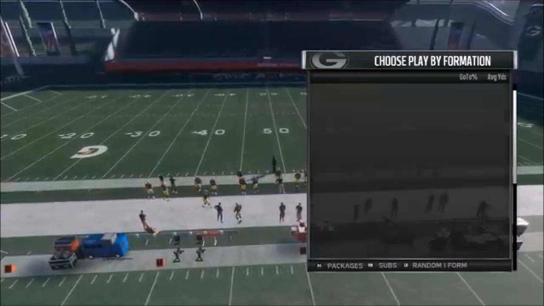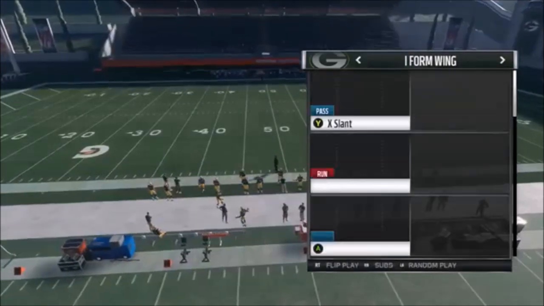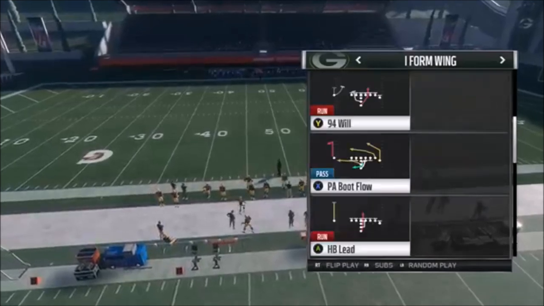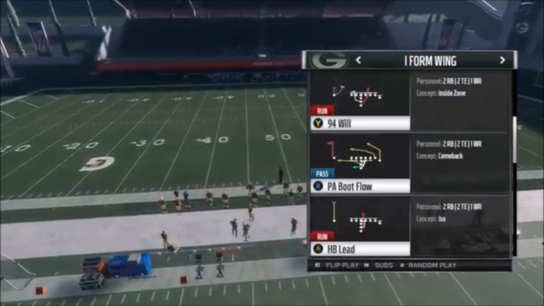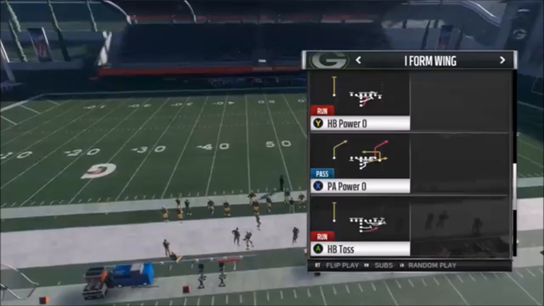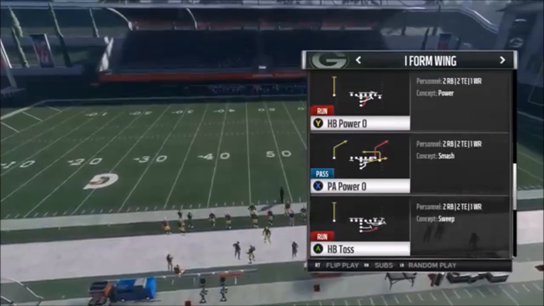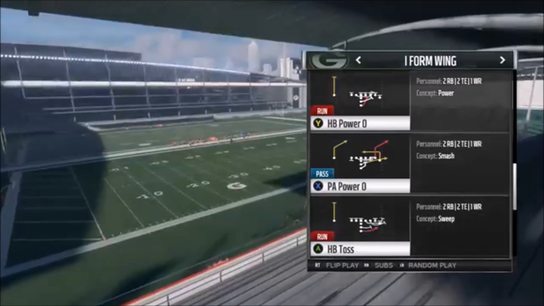I'm using the Packers playbook, and it's out of the I form wing. This play right here is a really good and very simple run play too. There's a couple different ways you can run it. I'm going to show you all of them in this video, but it's the one at the bottom here. I got to go into slow motion because this is when I was labbing. I record these a little bit differently than normal, but it's the HB Power O at the top there.